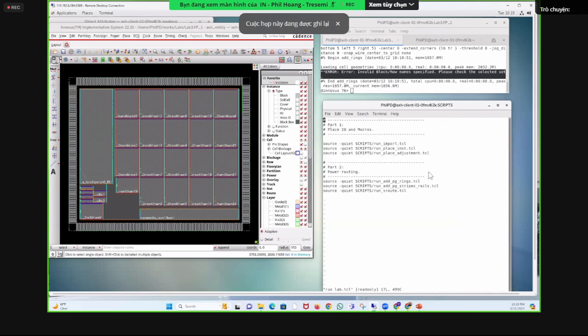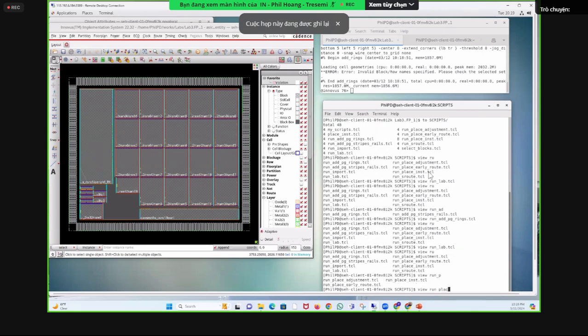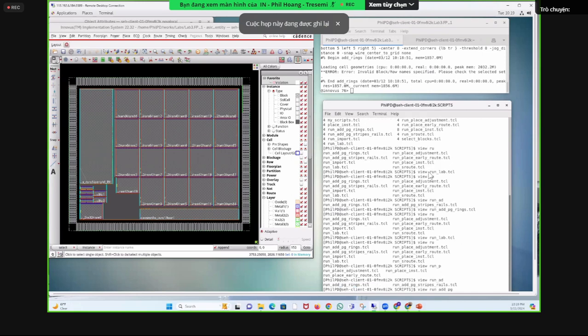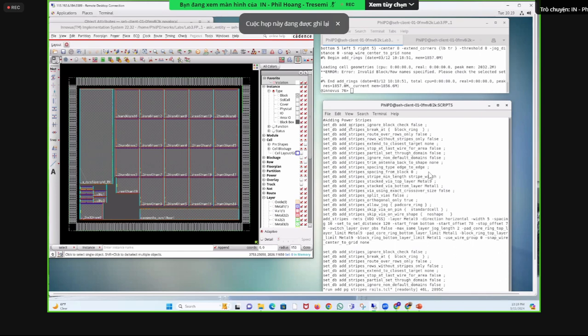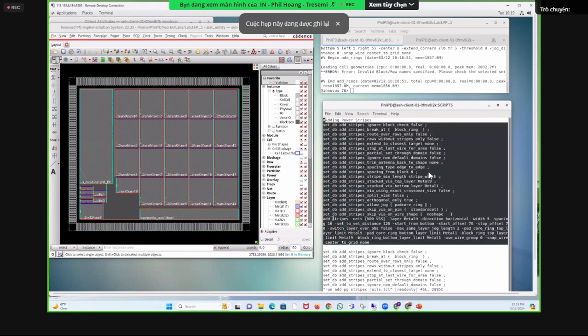So it's very straightforward. And then let's build the stripes, right? Okay, so what does it do? Add power stripes. You can see here it will be metal 9 horizontal, and then every other detail like width, spacing, everything. I'll do set DB first, and then add stripe later, and see what it does.